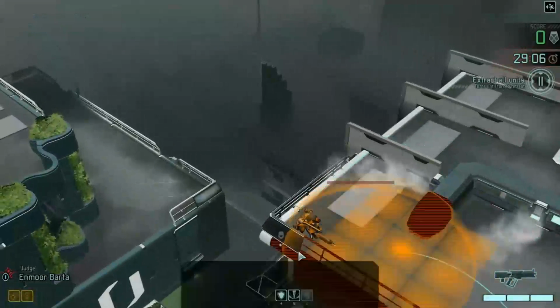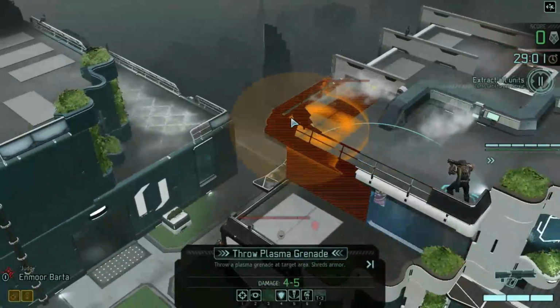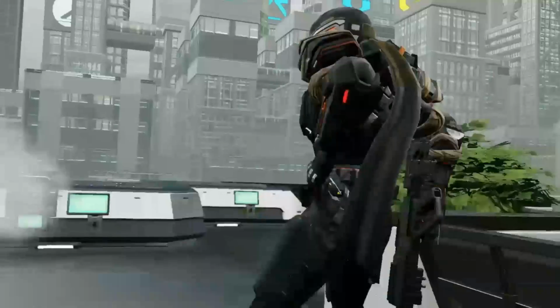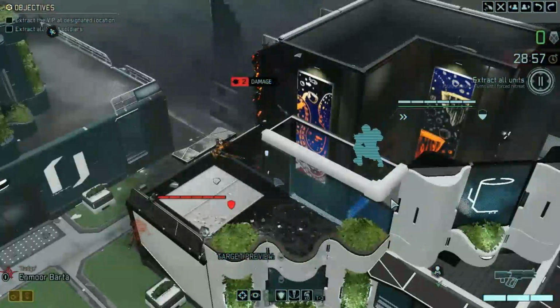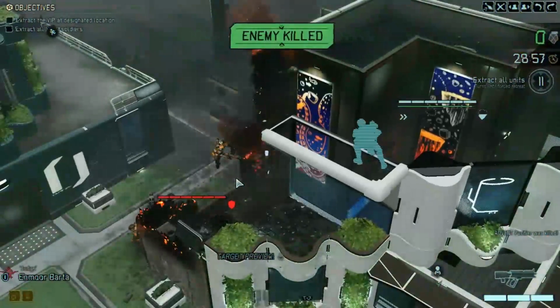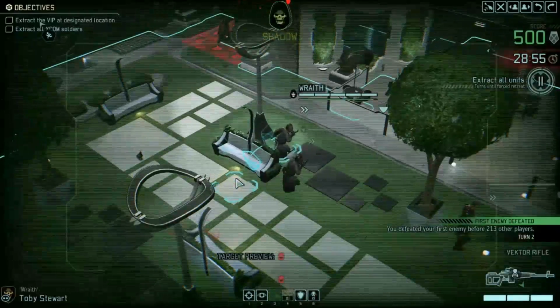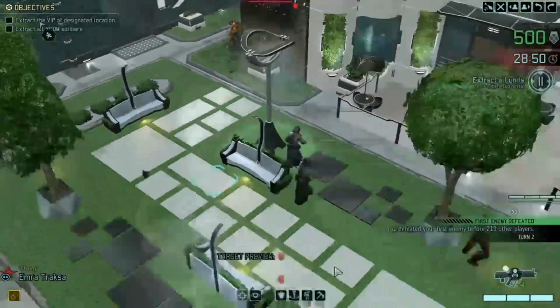If I blow the floor out from under him, he'll take fall damage. Fall damage should kill him, but can the fall detonate him? Let's find out. Well, maybe, but it didn't this time. Oh, it did! Okay, so that is way more volatile than I expected.